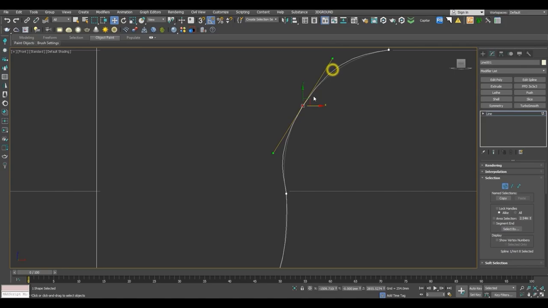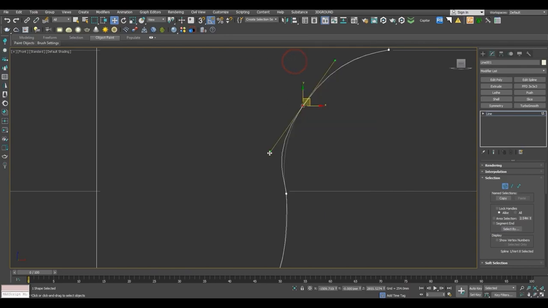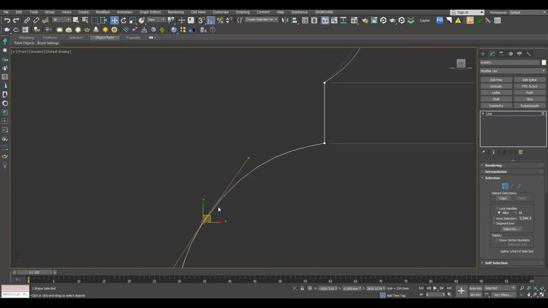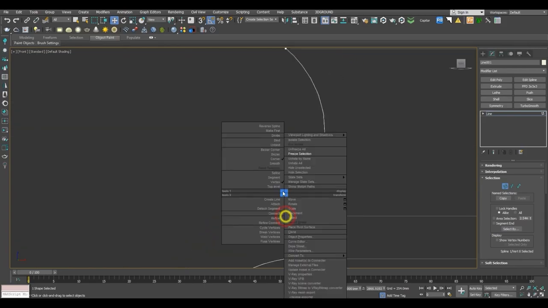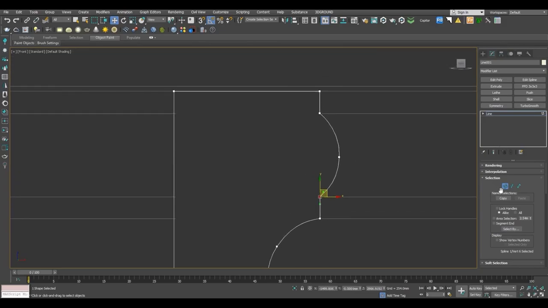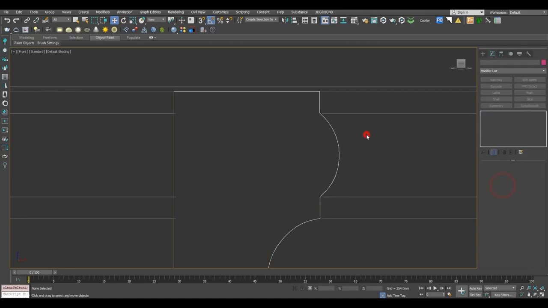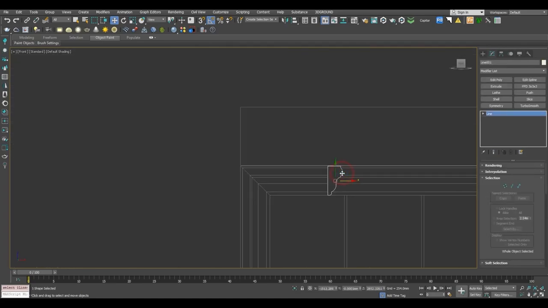Click and drag, click on center, then adjust it. Bezier corner, right click, Bezier corner, adjust the top node. Now it is good.